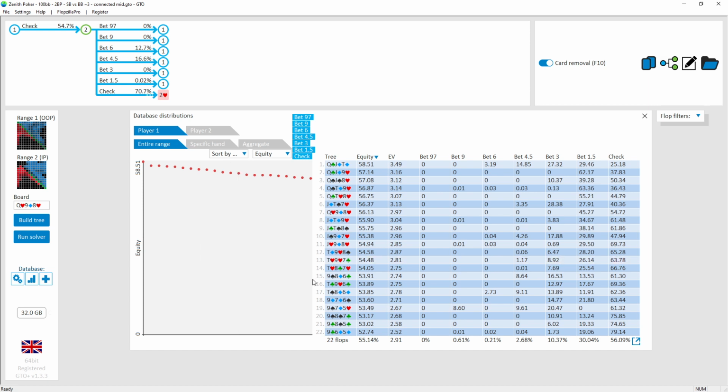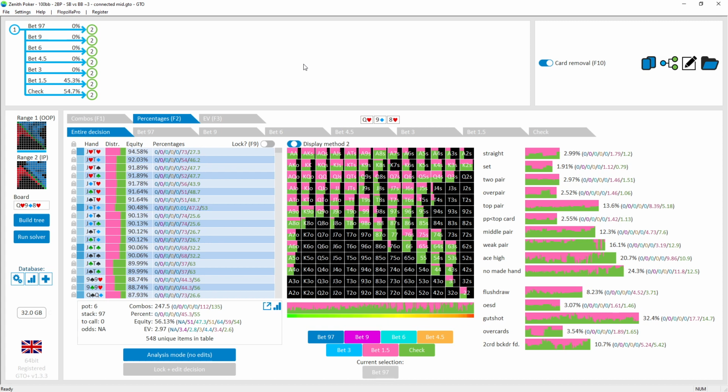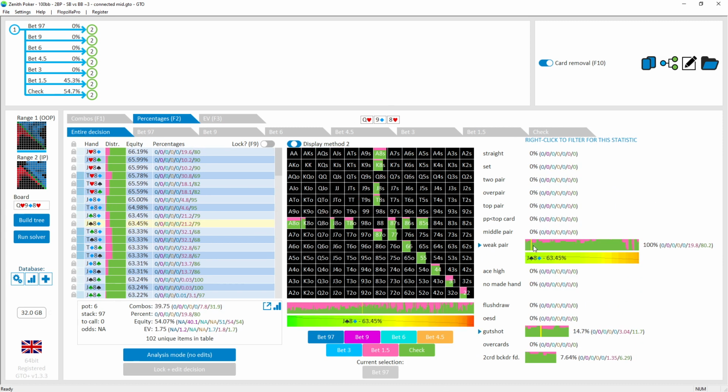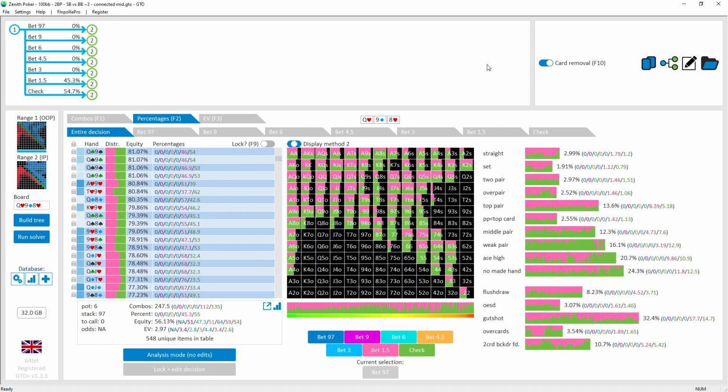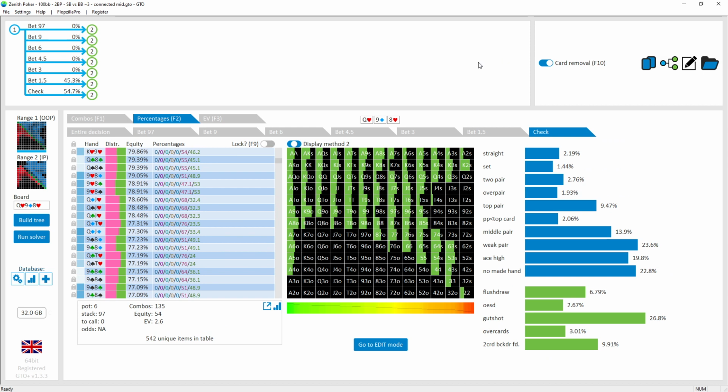So first off, we'll take a look at some bricks in the check through line. So small blind versus big blind. Small blind opens this sort of range. If we look at the weighted mode, this sort of range. And what kinds of hands are in the checking line at a relatively high frequency. You can see these very weak pairs and a lot of these ace high type hands checking through at quite a good frequency.